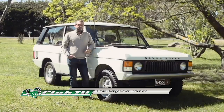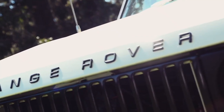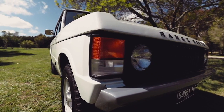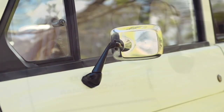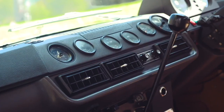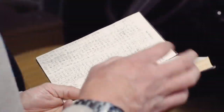My name is David Belford and this is my 1975 Suffix D Range Rover. I've had the car for about three years. The previous owners have done a fantastic job maintaining the car and keeping it in sensational condition — it's very unusual to find these old Range Rovers in this sort of nick. Most Australian Range Rovers were delivered through the truck and bus division, hence this car's got a little island badge. The Australian-delivered cars didn't get the famous UK bonnet mirrors; they were put on the doors, and we also had to have a headrest on the seats. The interior is original. The car has got all of its original documentation, even the original sales receipt, and one of the previous owners kept a really documented notebook with all of the mileage and the places visited.